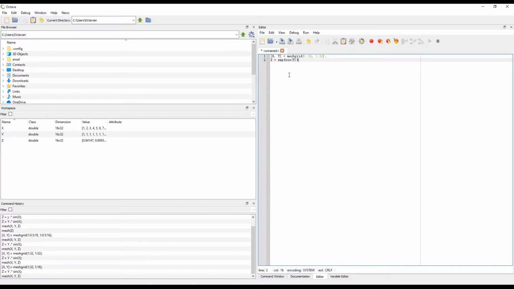Let's see what this gives us. Divided by x. That'll look pretty interesting. And then I'm going to do a mesh of this, so x, y, z. And let's see what we get.